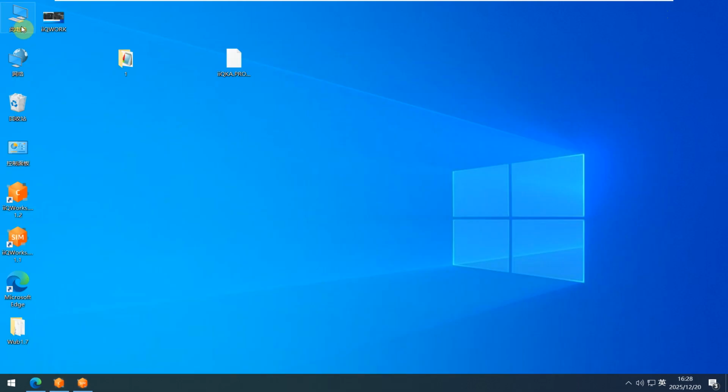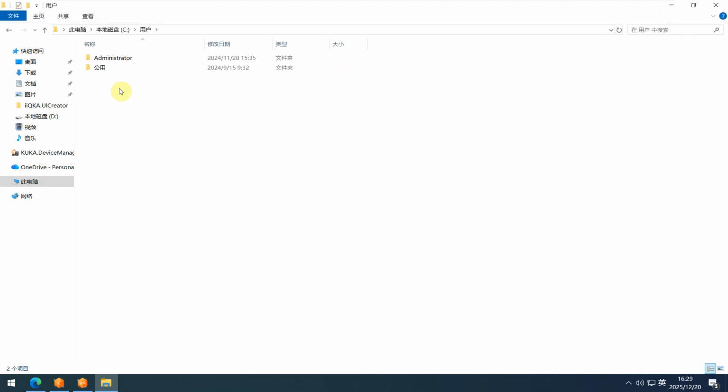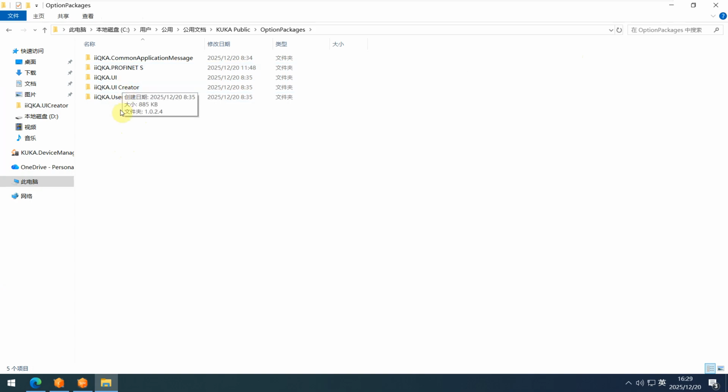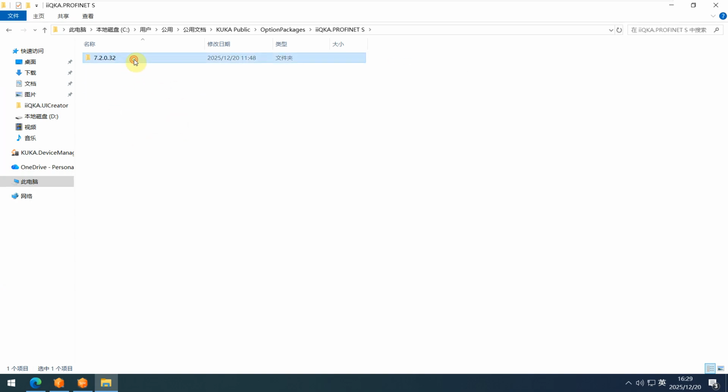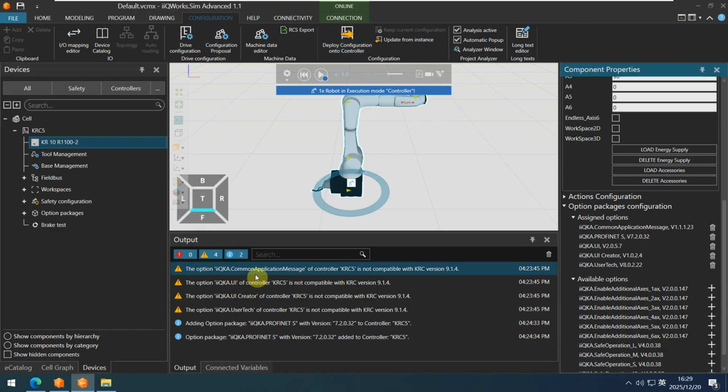Just for reference, go to the laptop, the C disk, Users, Public, Public Documents, and you will find KUKA Public. There you will find the option packages. These packages are the KOP files already installed in iiQWorks.